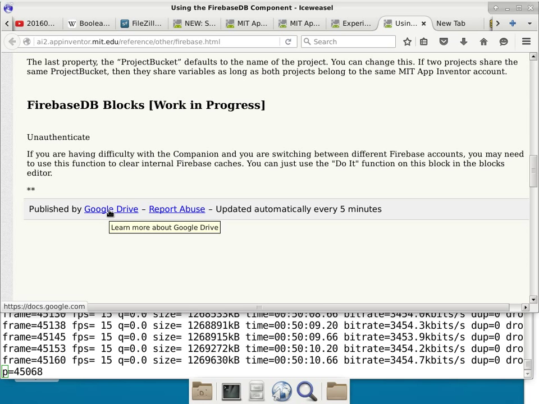Okay, so this is work in progress. It is still experimental. For your project, if you're not going to store anything that has privacy issues or security issues, I think this is okay. If you're only using it to test features, that's okay too.